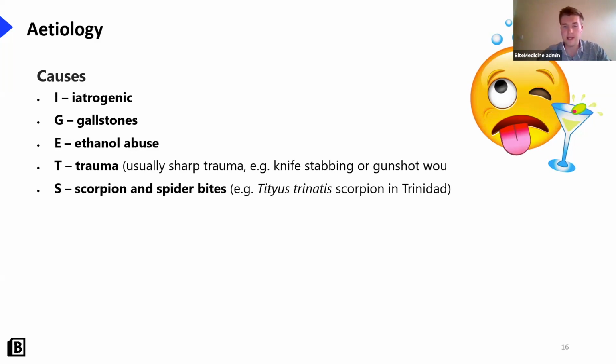S, now for the 2% that voted for the Tityus trinitatis scorpion, I like your style. The patient was from Trinidad, which is where this scorpion is endemic, and there are a number of different species of the Tityus scorpion that can, according to the literature, cause acute pancreatitis. But in this case, our patient had immigrated, so it was unlikely that he'd brought that scorpion with him. So, you know, if you hear hoofbeats, think horses, not zebras, the line.